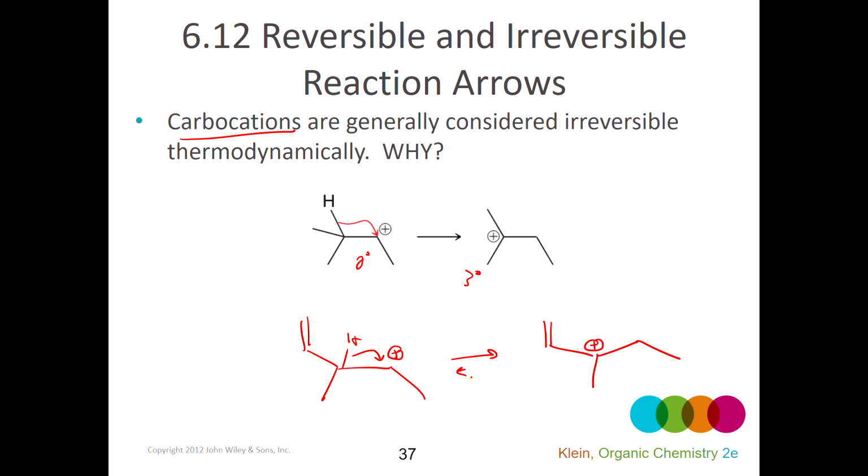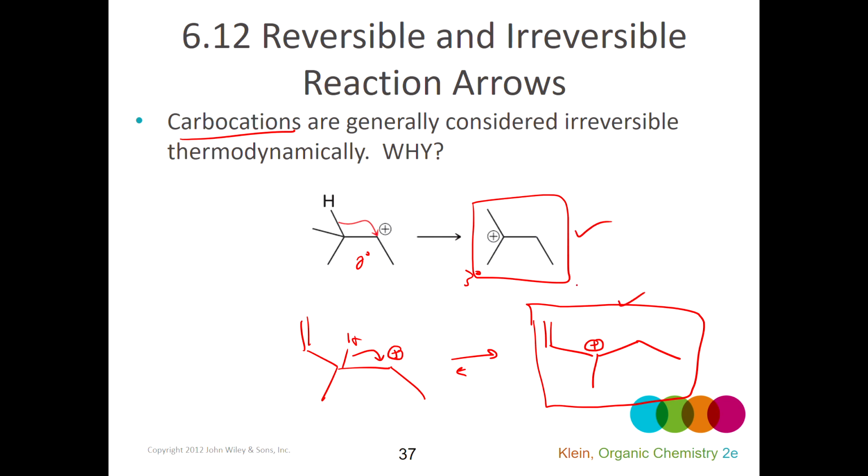Technically they are, but again, the degree to which it's more stable, and the fact that it can shift very quickly, means it's going to reach equilibrium very fast. Since it's intramolecular, it happens very quickly, and so almost all the molecules will be in the more stable carbocation form. There's enough of a difference between the stability of one carbocation and another that usually happens quickly and, for all intents and purposes, in an irreversible way.